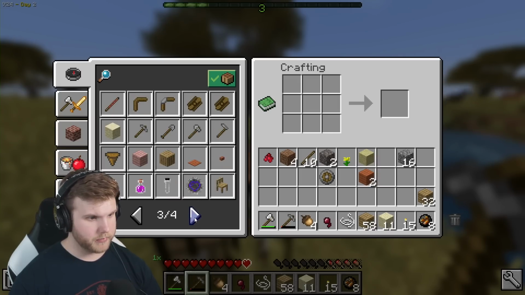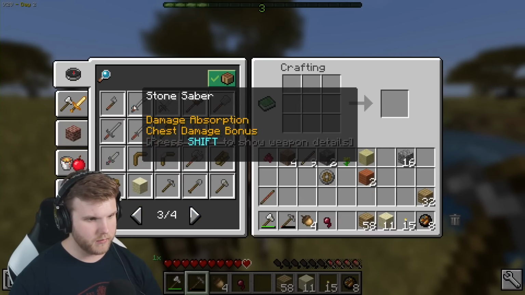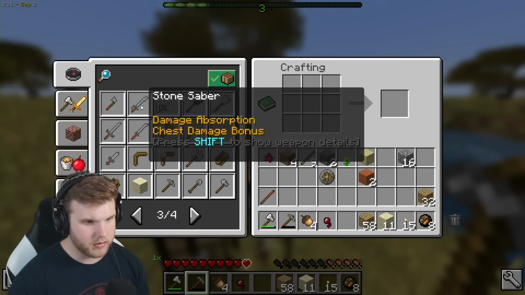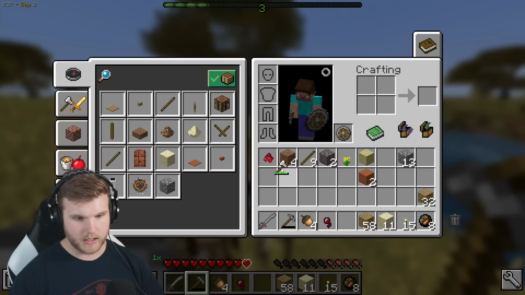Okay. Let's make a handle, because that might bring up... Yeah, see, I knew it. I knew the handle was going to bring up different weapons for us to use. That's cool. Let's do a stone saber. Stone sabers are pretty good. We'll make a stone saber. Now we have a stone saber and a stone shield as our weapons.